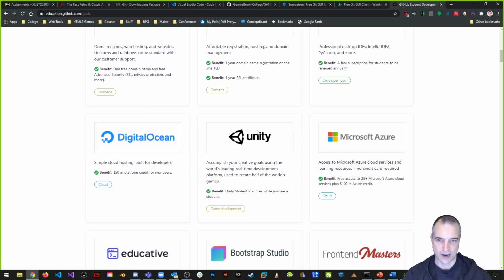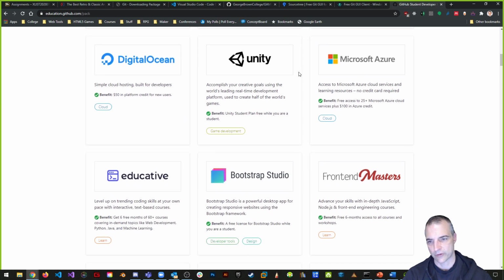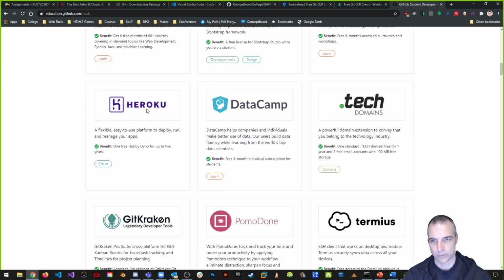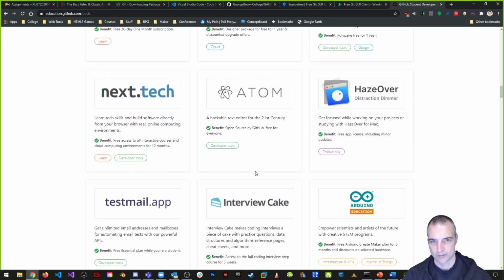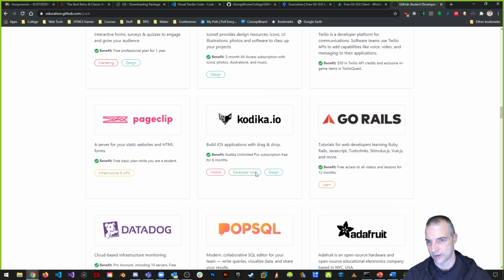You can use the student plan with Unity. You can have credits with Microsoft Azure, which is another cloud provider. You can get credits with Heroku and GitHub. You can also get the pro version of GitHub that includes something called project boards, which can be used very nicely for project management. Really cool stuff, and way more if you continue to scroll.